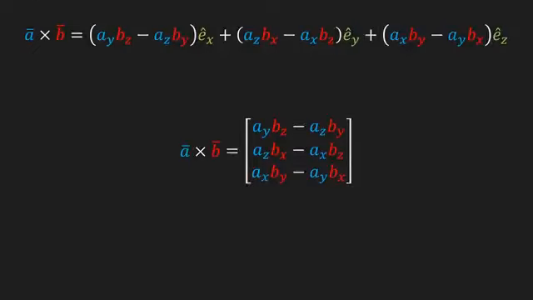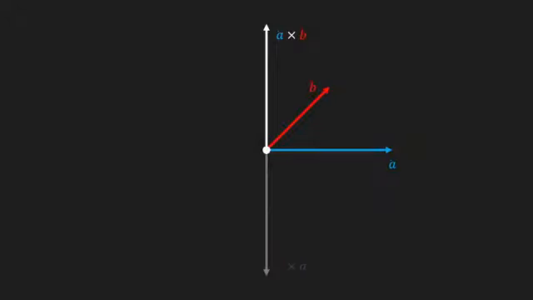To visualize what the cross product means, I'm gonna once again draw vector A and vector B. Their cross product is equal to this white vector. Unlike the dot product, the order in which you take the cross product of two vectors actually matters, because if you take the cross product of B and A, you get a vector that points in the opposite direction. So you could therefore say that the cross product of B and A is equal to the opposite of the cross product of A and B.